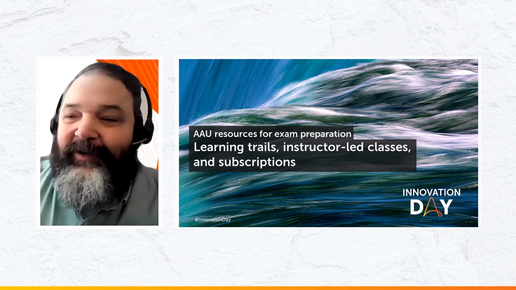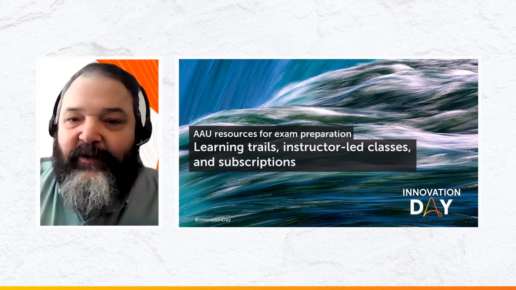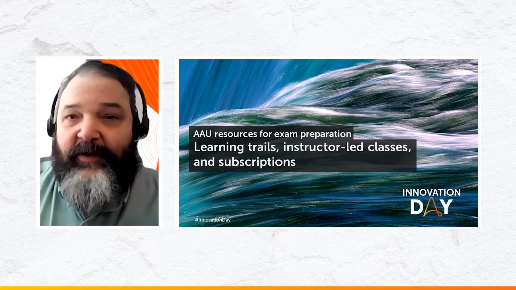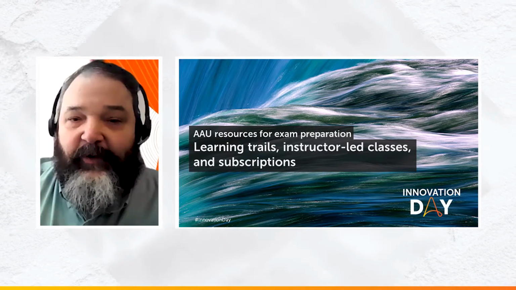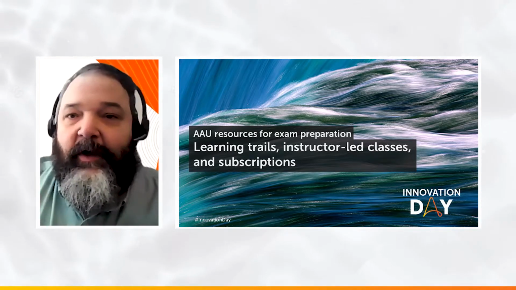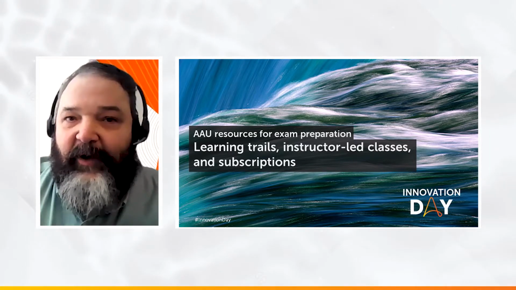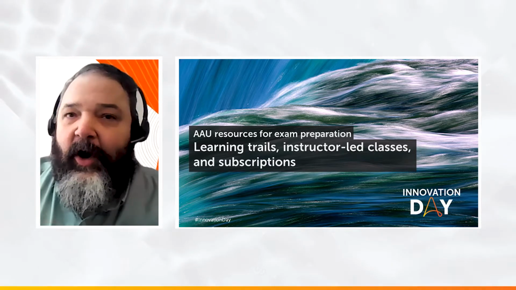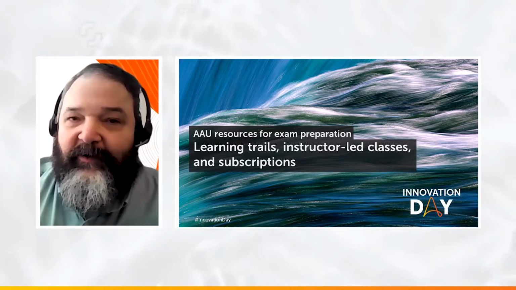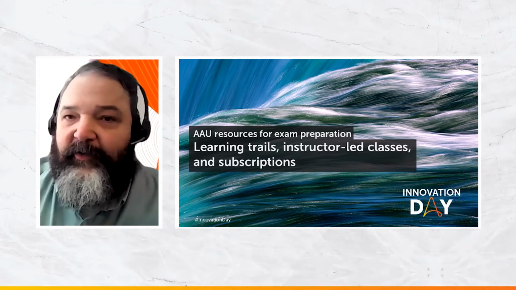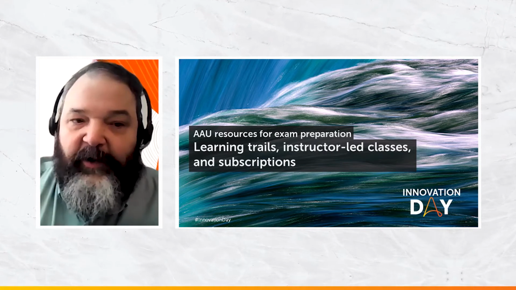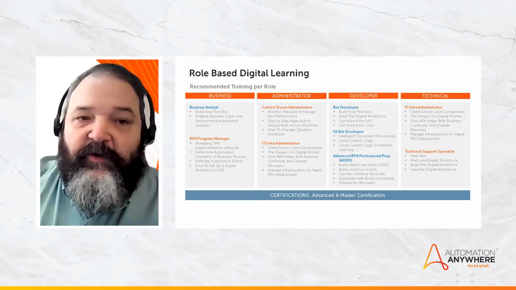All right, going to go a little bit more in depth. Again, our process here is to take you from not knowing much about the automation certification, the advanced certification process, and give you the steps of what we wanted to do. We just talked about how to engage with Automation Anywhere University and where they are. We're going to go a little bit deeper and talk about learning trails a little bit more, instructor-led classes a little bit more, and also our subscription program in case you want to engage with a full library of our automation tools. So these are the learning trails.